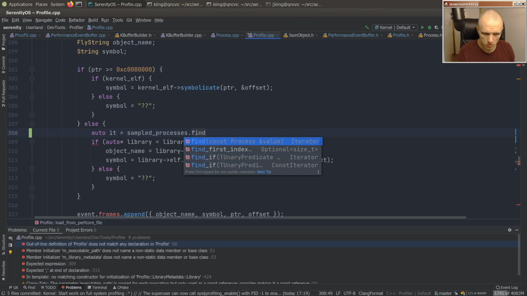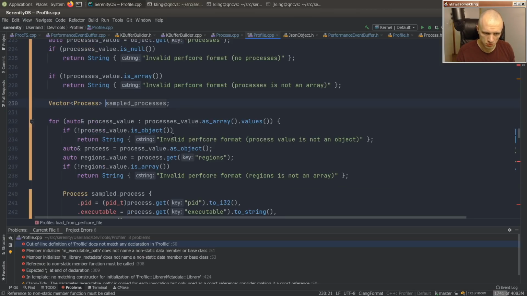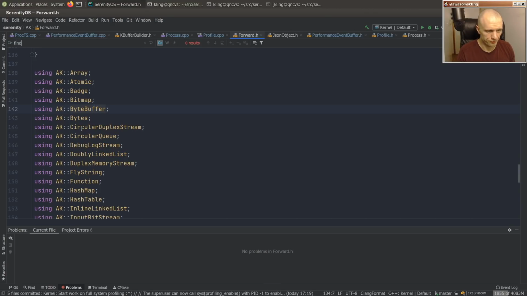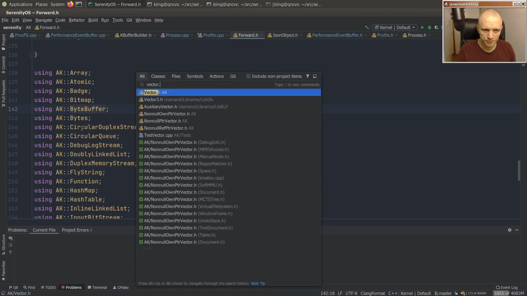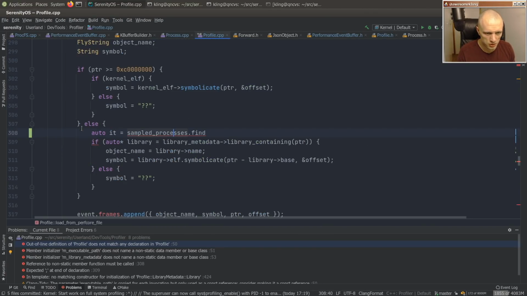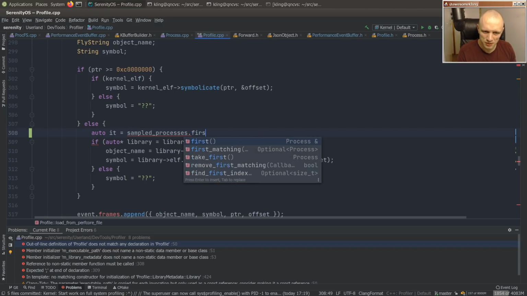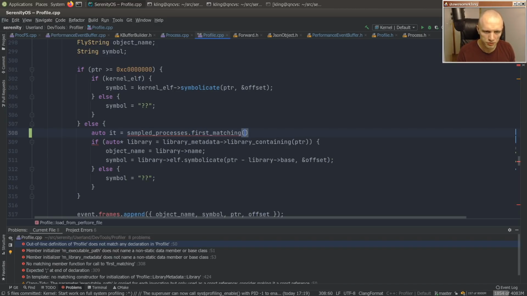Wait, what do we have? I'm trying to remember what kind of API we have. First matching, that's what I'm looking for. What does that return? Optional T, that's good.